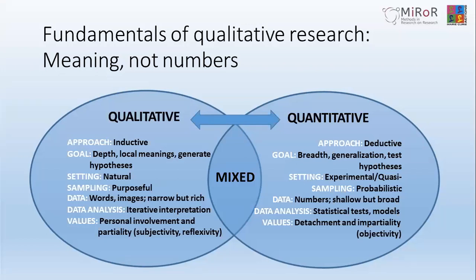Data analysis is iterative interpretation, in the sense that sometimes it is directly interpreted. For example, when I see Sadhguruji laughing, I know he's laughing in a very natural manner, so that's fine. However, if he is laughing and I am interpreting it as artificial, you will call it interpretation.